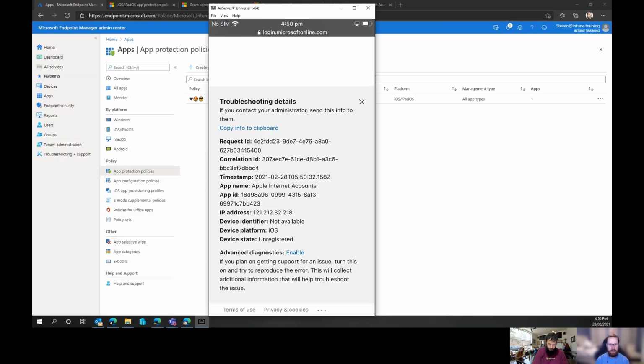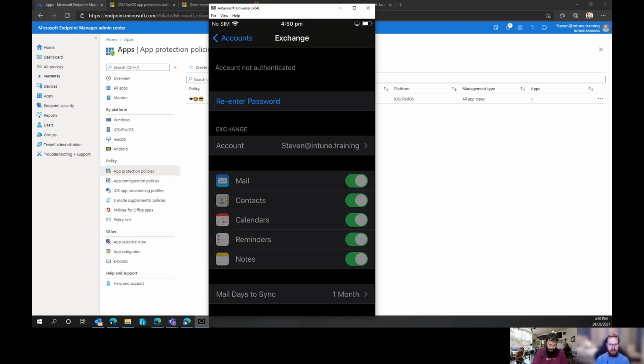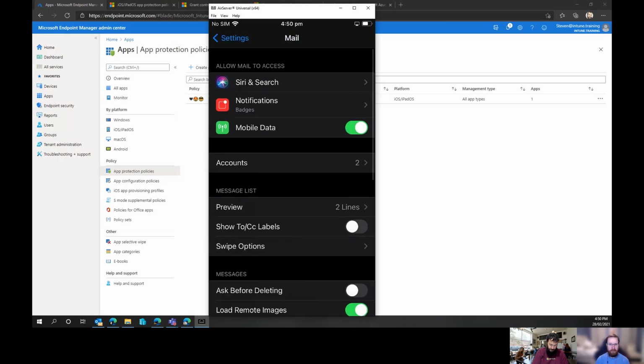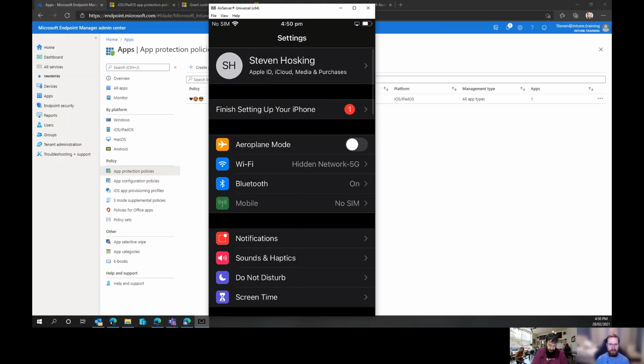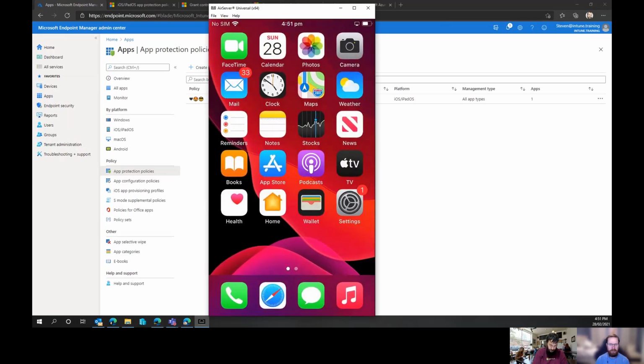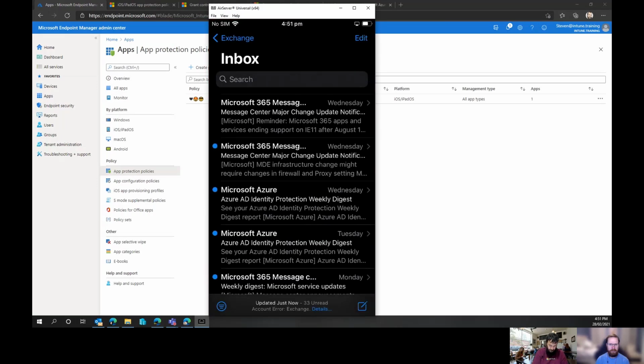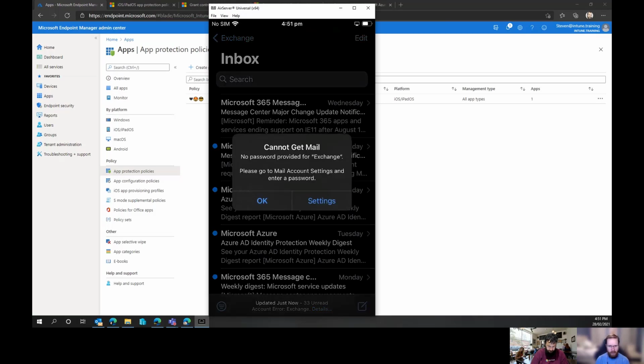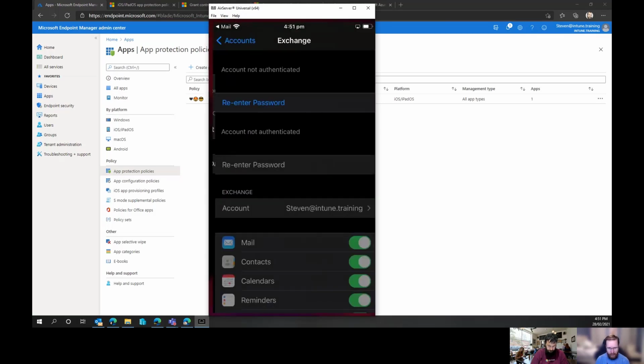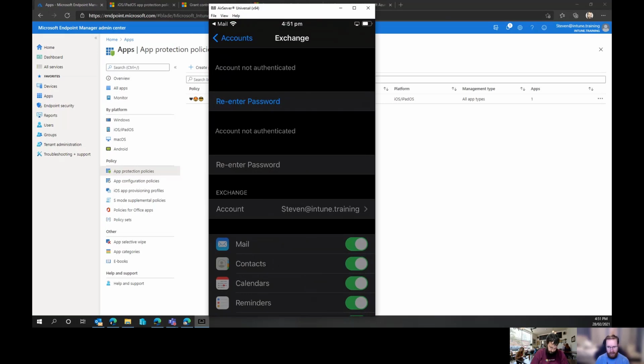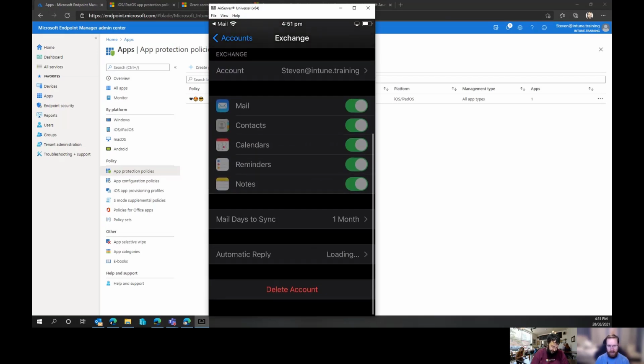Very cool. We just go OK. And you'll see here, if we go back to mail, once it gets all the way back, it's saying account error down the bottom. And we can see the details on that. Now, the mail that it's already cached is going to stay there, though, right? It will age out.